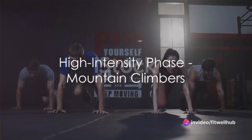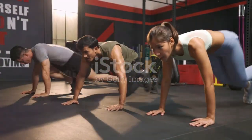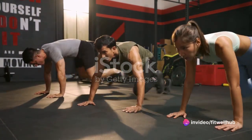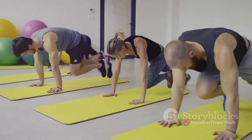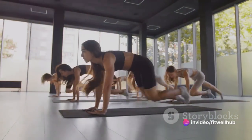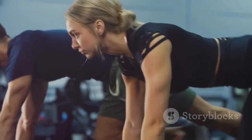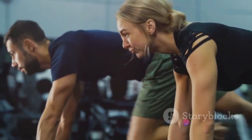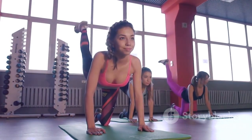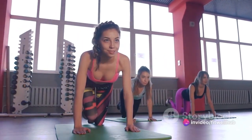Once you've had your brief respite, it's time to dive into mountain climbers. A determined athlete, body poised in a firm plank position on a yoga mat, starts swiftly driving their knees towards their chest one by one in a rhythmic surge, as if sprinting on the spot. The room echoes with the sound of their controlled breathing. Performed for 20 seconds with a 10-second rest, this dynamic drill demands maximum effort. It's like conducting a symphony of muscles — core, legs, and arms all working in harmony to build strength, agility, and endurance, while incinerating calories. The athlete takes a well-deserved 10-second breather after this storm of intense effort.